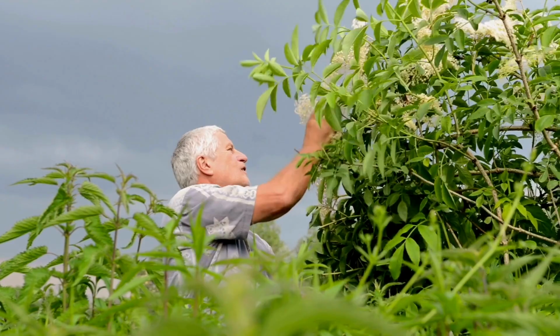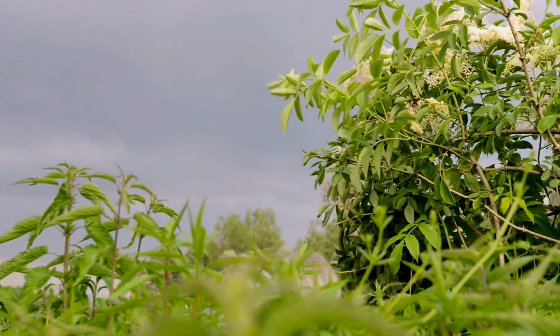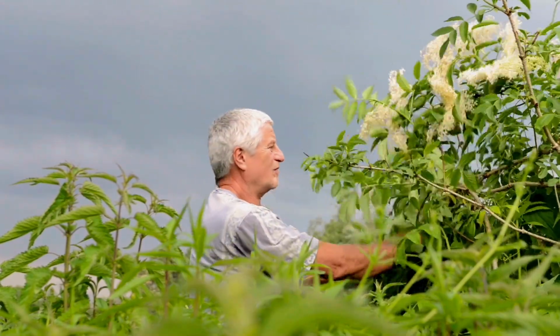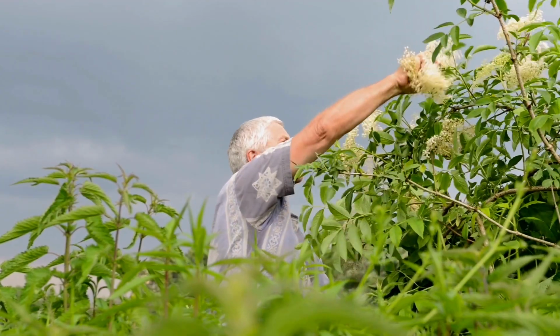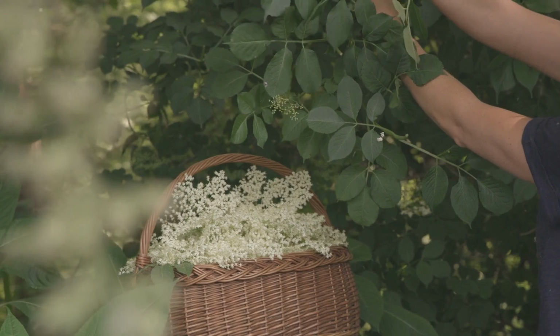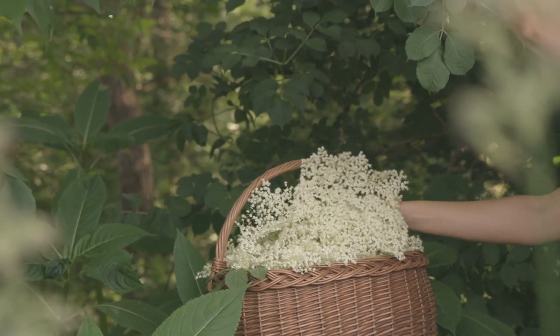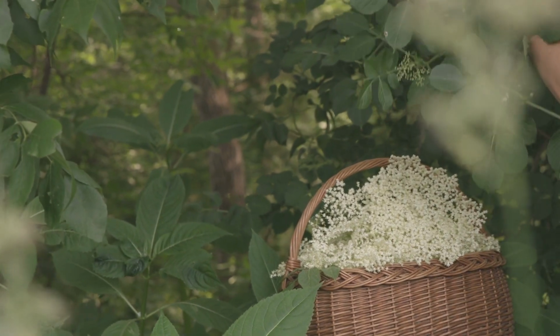We do not pull on them and hand pick them like this and literally strip the bush of all the flowers. We like to only take less than a quarter of the flowers each time we pick on a particular bush, and then we move on to the next one. We like to plan a few hours on an early morning to go to several different places spread out over miles and miles in the country to selectively pick.